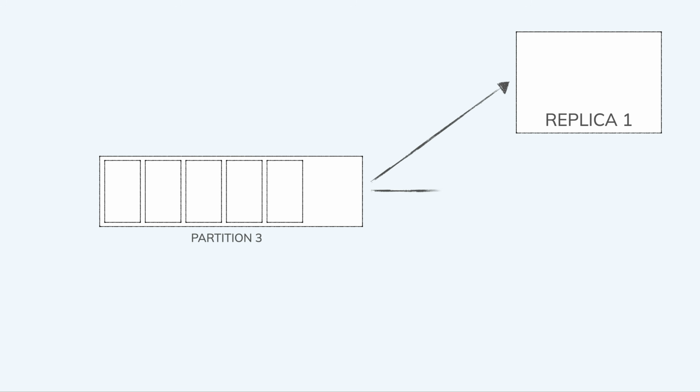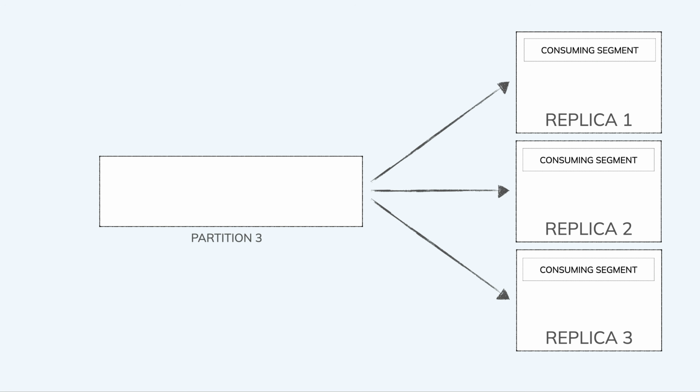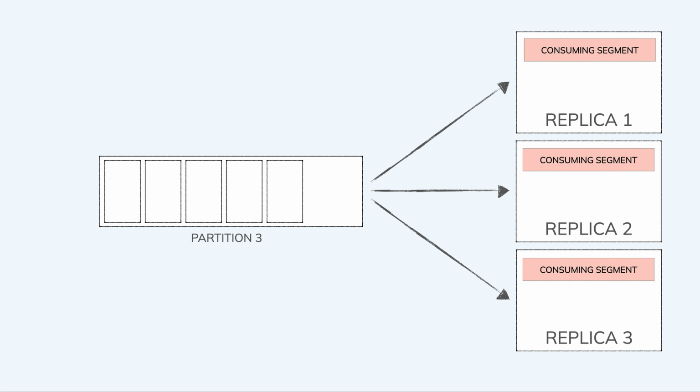I think this would benefit from a little bit of animation. So we've got this Kafka topic, and we're just looking at partition 3, that's all. Each one of these 3 servers, 3 replicas of this partition, is consuming from that same topic. So let's go through some animations here. They consume, messages arrive, they fill up, the consuming segment gets flushed to a segment on disk, and life goes on. That's great, that process proceeds.